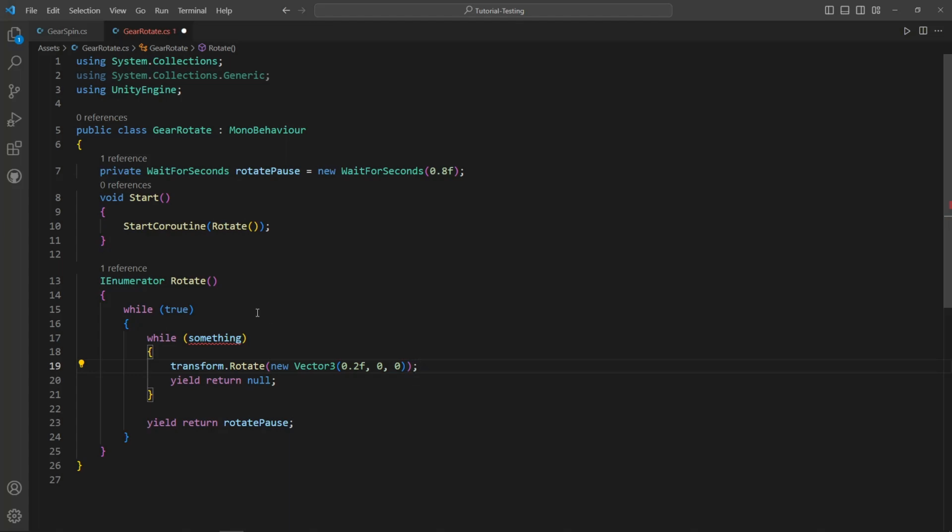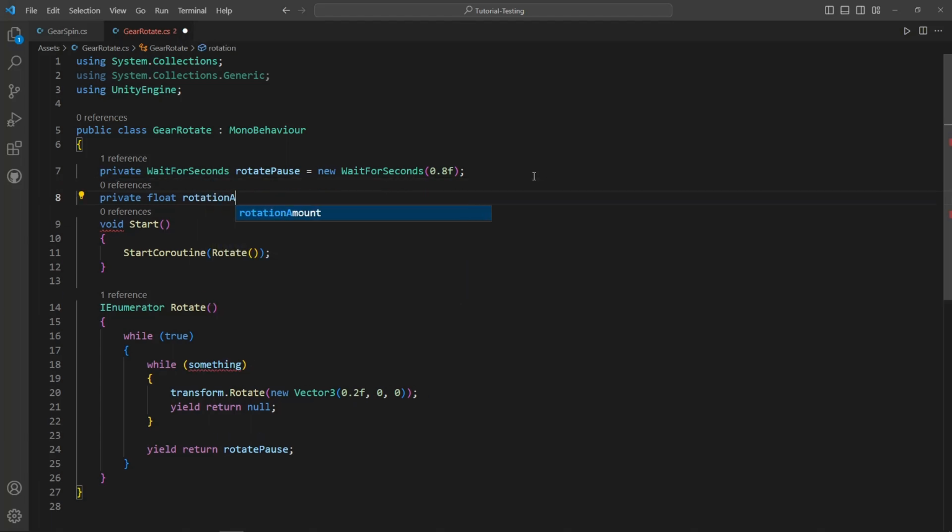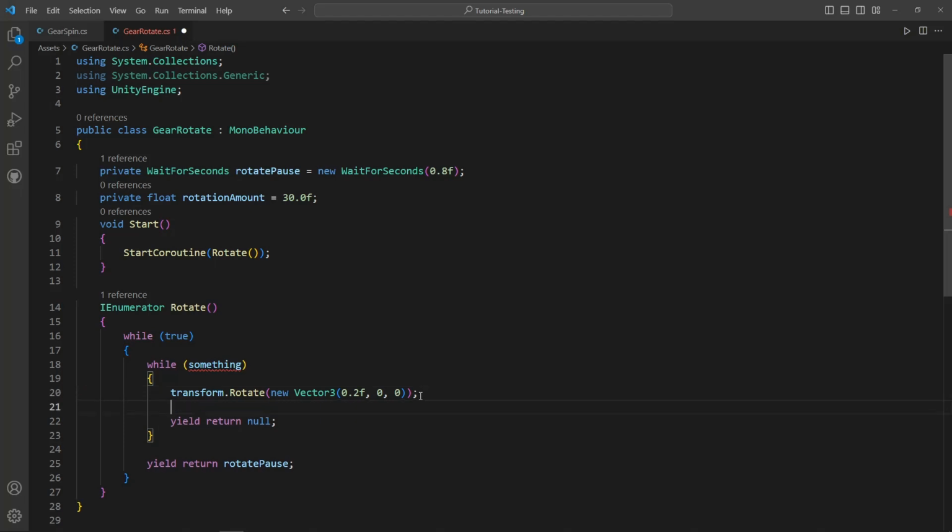And then end that with a semicolon. And then we want this to rotate around 30 degrees. It seems like that's what they do in the actual game. So what I'm going to do is create a variable to hold that amount. So I'm going to write private float, and let's say rotationAmount is equal to 30 degrees as a float. And then what we can do is every time this thing rotates, we can subtract off that 0.2.